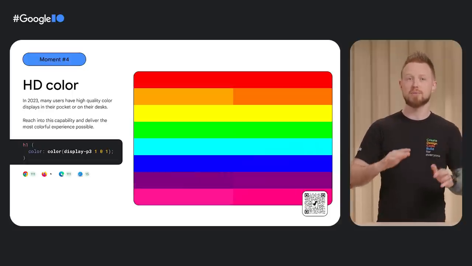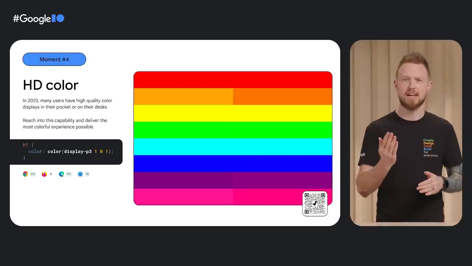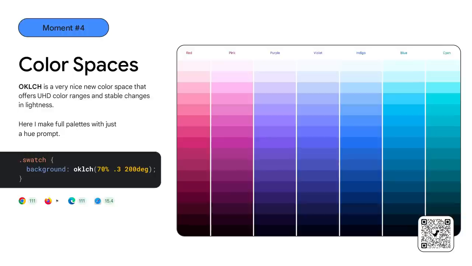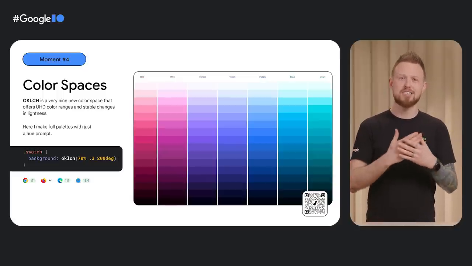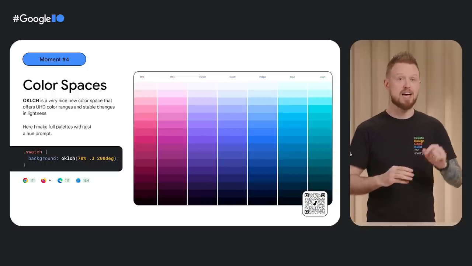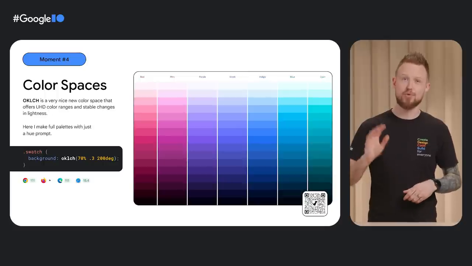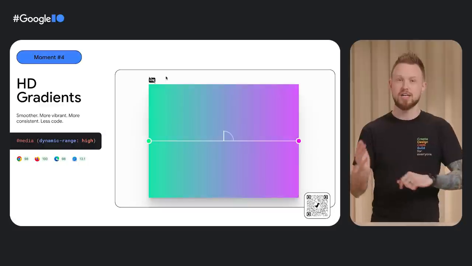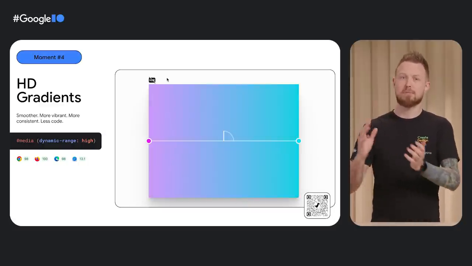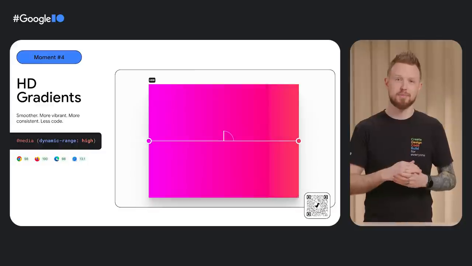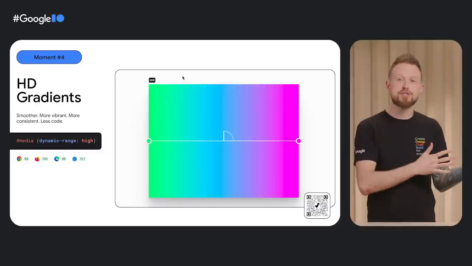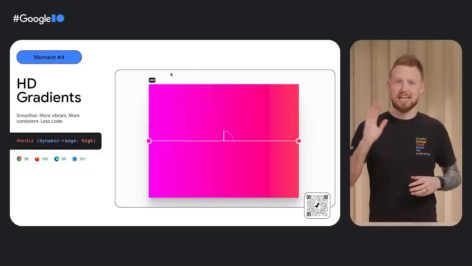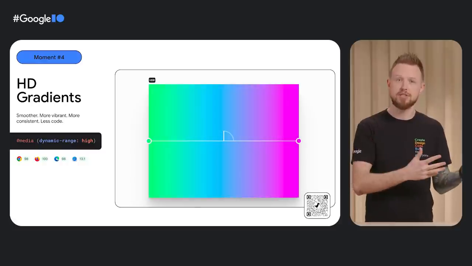This demo shows sRGB on the left and DisplayP3 on the right. You may not see a difference in video, but on device in your hand it can be stunningly different. I also used the new OKLCH color space to generate a set of palettes based on just a hue. Since the color space has reliable lightness, it generates consistent palettes. OKLCH is uniquely positioned for both high vibrancy and consistency — ideal for design systems. Here's an example of the color quality differences between standard definition versus high definition colors used with gradients. Notice how newer color spaces are more vibrant and smooth, and you can specify which color space the gradient is created within. Don't forget the dynamic range media query can assist you in upgrading your colors to HD if the user's device is capable.